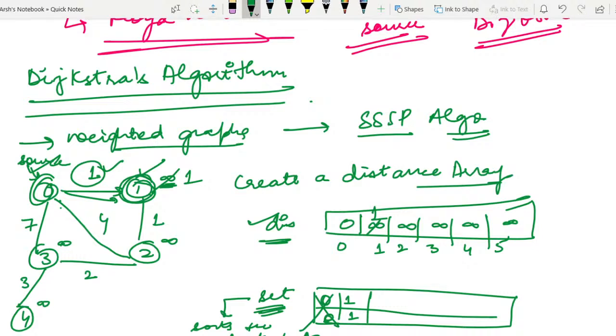So what I'll have to do is I'll check for its neighbors. 1 का neighbor क्या है, 2. अगर 1 का neighbor 2 है तो what is the distance it is getting? यहाँ से 1 आ रहा है, यहाँ से 1 आ रहा है, तो ये infinity 1 plus 1 हो जाएगा. So it will be 2. Earlier it was infinity, तो यहाँ पे हम infinity की जगह पे 2 लिख देंगे and I'll add this node to my distance array. So it will be 2 comma, नहीं sorry, there is a little bit of problem.